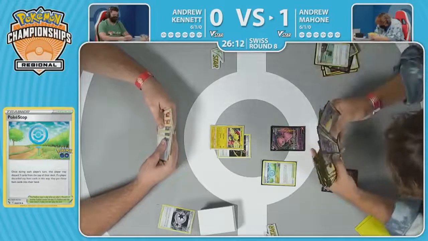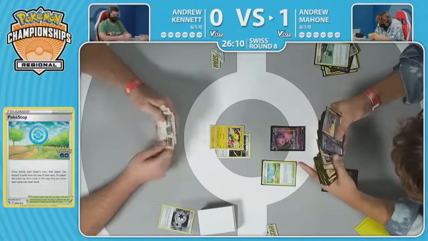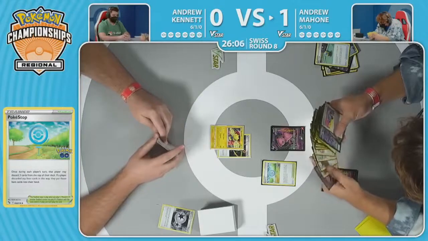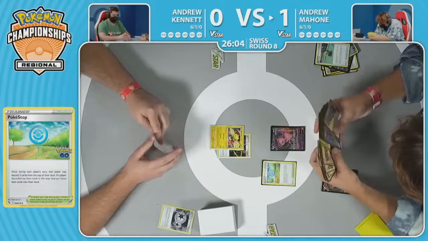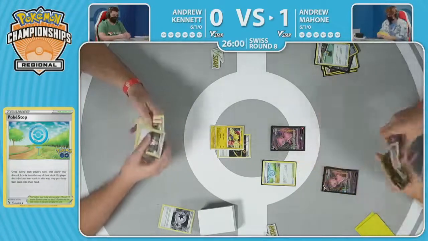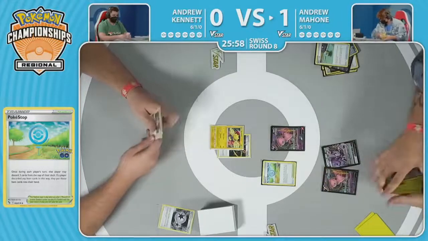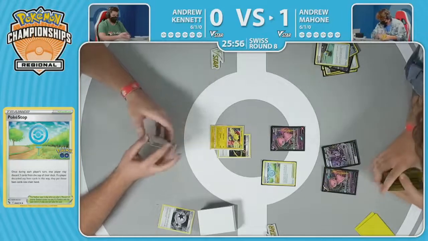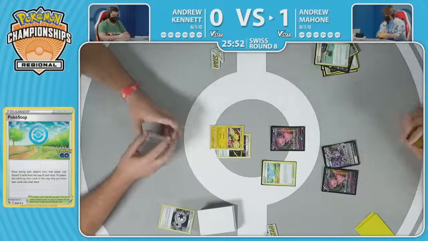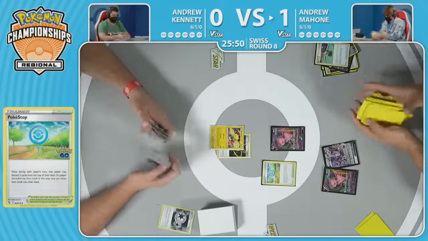So hopefully not the end of the world here from Andrew Mahone, still outs here. But we are now going to see the search with that quick ball and the discard from it to search out another basic Pokemon. Also looking through the deck, making sure that Andrew's familiarized with potential prize cards as well, and opting for the Genesect V, of course, to come straight down to that bench.